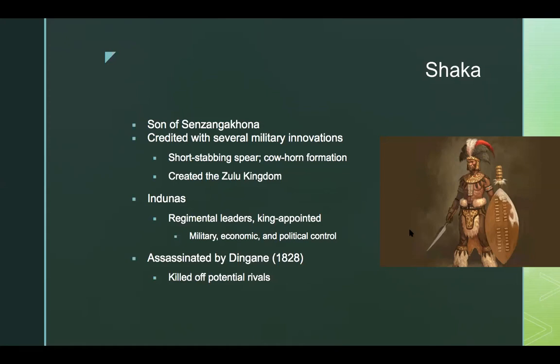And before we move on, let me also say he's one of the most debated figures, together with Mfecane as a phenomenon. The legacy of Shaka, as he's been portrayed in European writings, has made him look like a bloodthirsty, sort of cannibalistic African barbarian. But as more African historians have taken to the page over the past 5 decades or so, there's been a change in that narrative. And I will put in the section below some great sources that are problematizing the way in which Shaka has been depicted over the years. Okay.